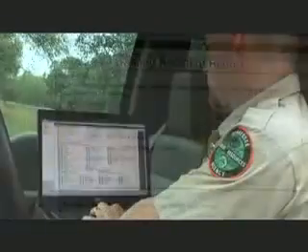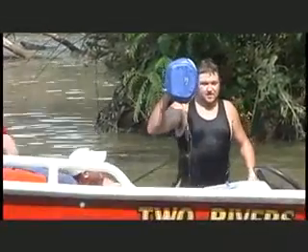Page three covers what they hit and what they were doing at the time of the incident, if any equipment failed, any type of property damage not associated with the vessel — a boat ramp or a dock or something like that. Also at the bottom, you're listing any violations that took place during the accident.